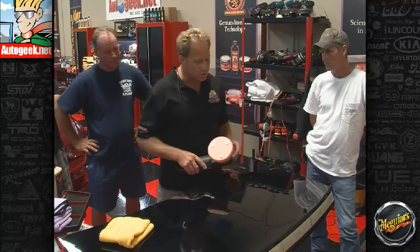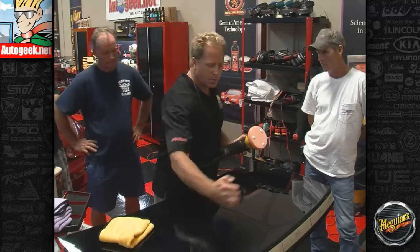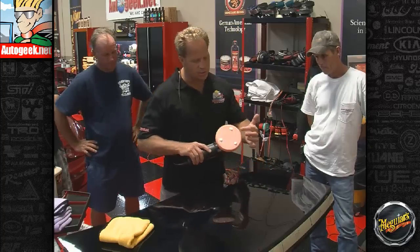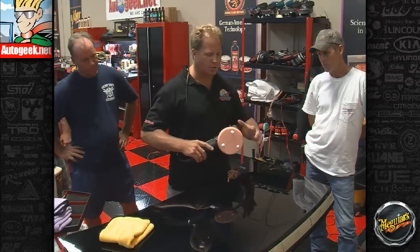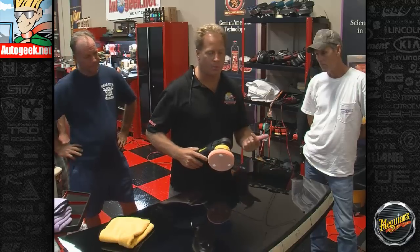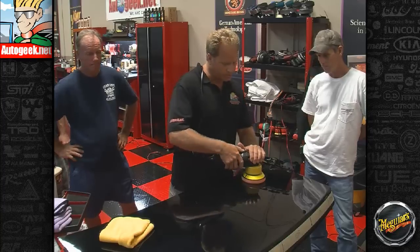And the other thing I wanted to show is you want to make overlapping passes by 50%, and you want to have what's called a slow arm speed. So a common mistake guys do is they hear that motor just spinning, and they get their arm going real fast too. And you want to go real slow. You want to give the combination of the foam, the abrasives, the downward pressure, the rotating and oscillating action a chance to affect the paint. And by that I mean remove small particles of the paint. And that's how you take swirls and scratches out. That would look like this.